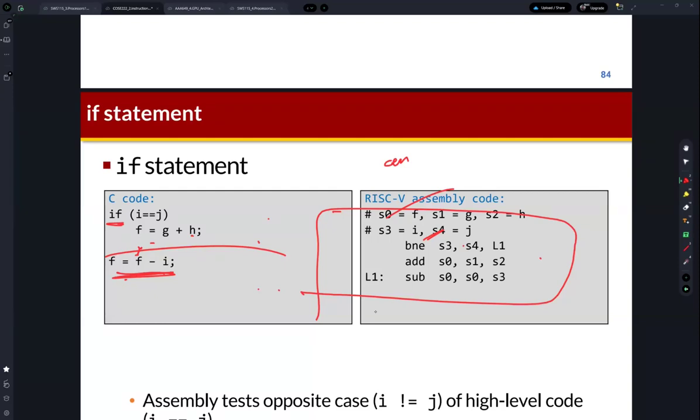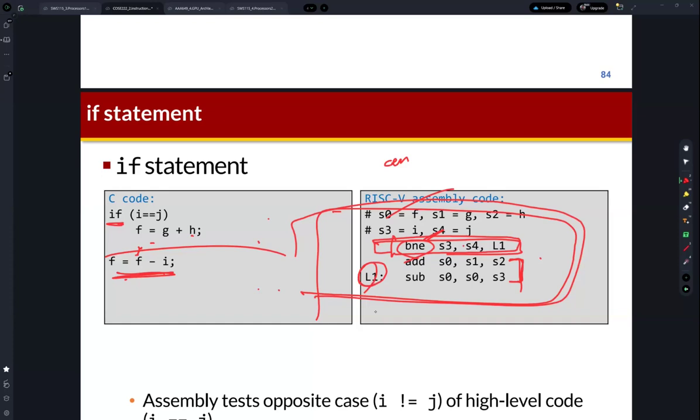So in this example, there are 3 basic blocks, right? Why? This is a basic block because this is the branch instruction, so it's the last instruction. And then this cannot be part of that basic block, because you can find the label here.